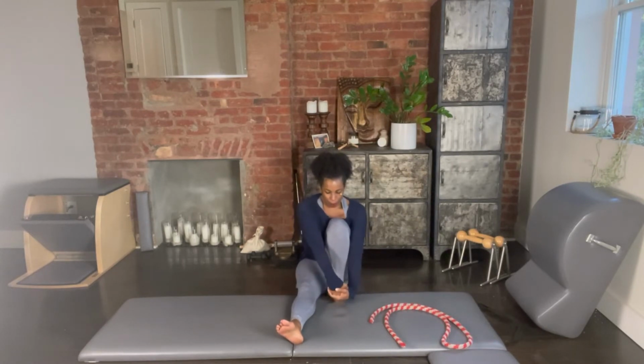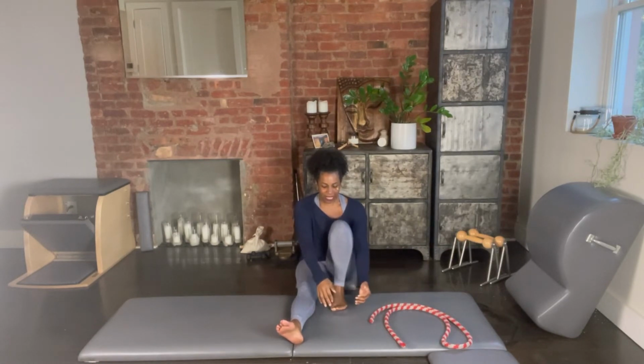I flex, I pull it back a little bit more. I keep lifting my spine and bending my elbows to create the stretch, and release. 2 more. Flex, and I pull for 2. 1, and release. Final 1. I flex and pull for 2 and 1 and release.